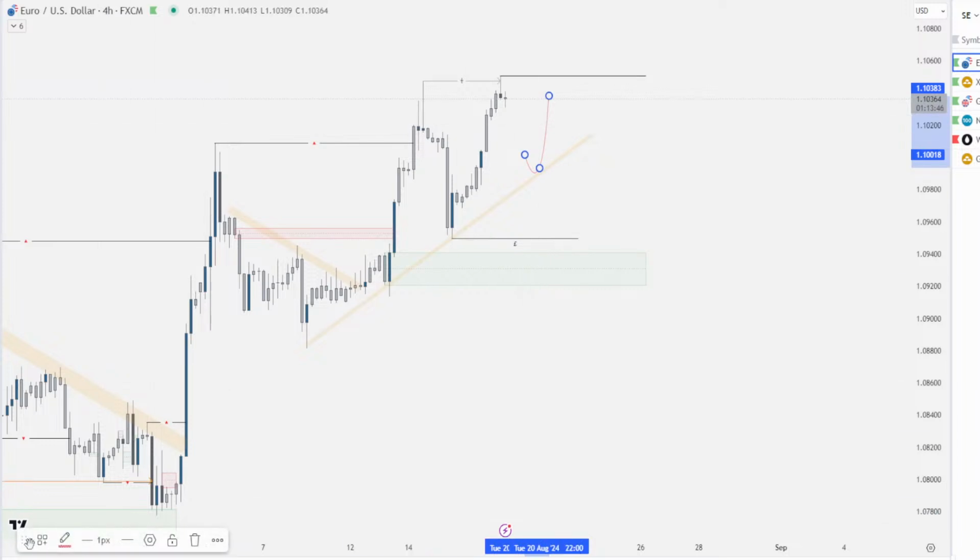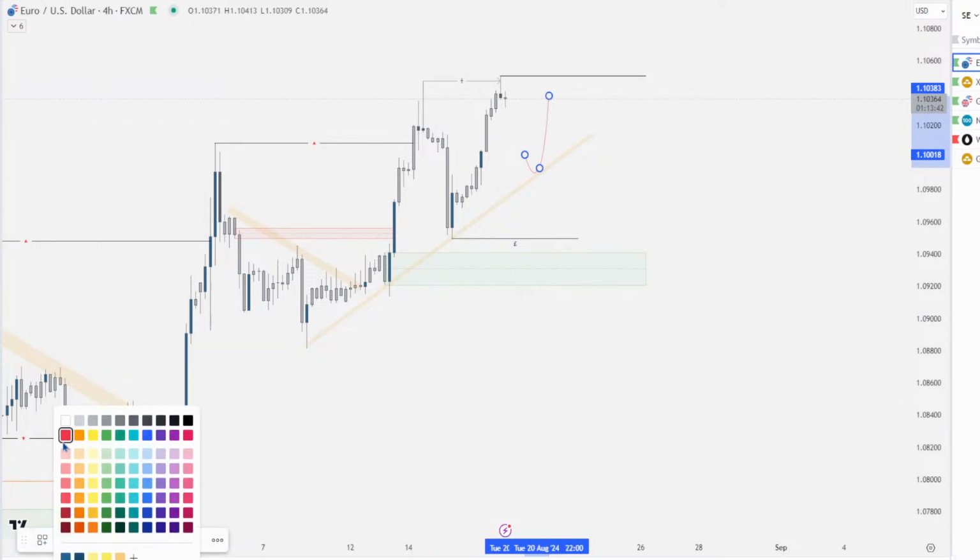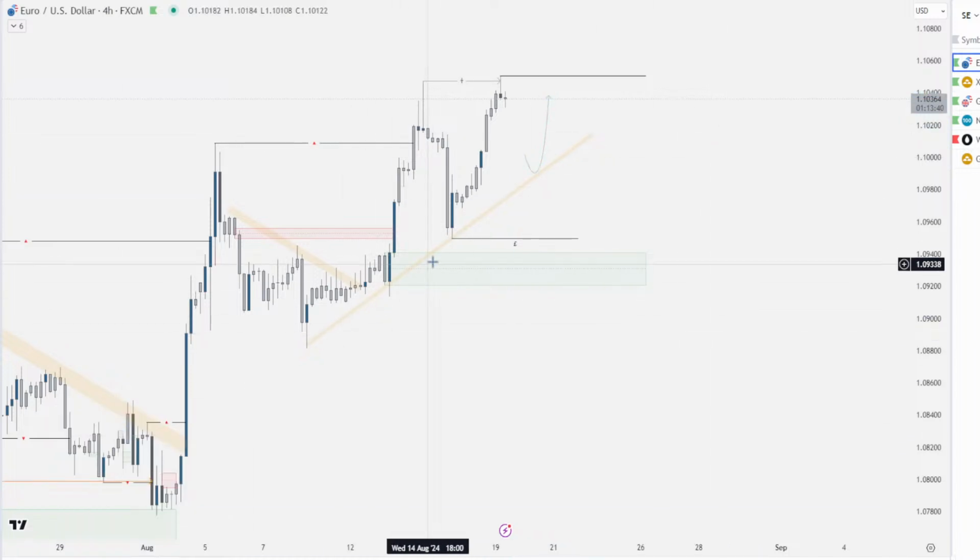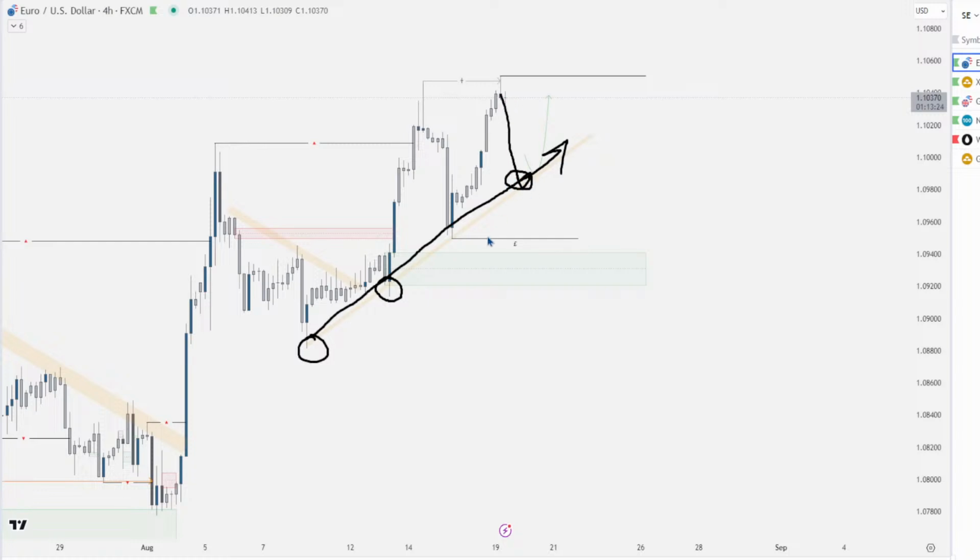Okay, so this is the first thing. Now, like I've said before, when we mark up these trend lines, this isn't a support resistance based analysis. This is a where are the major lows? What projection are they creating? So what is the most probable projection for the next low? Well, it's going to be roughly in line with that.